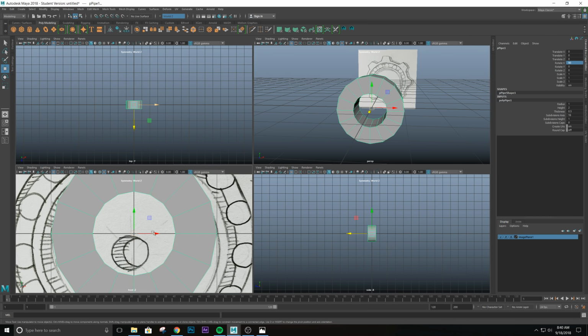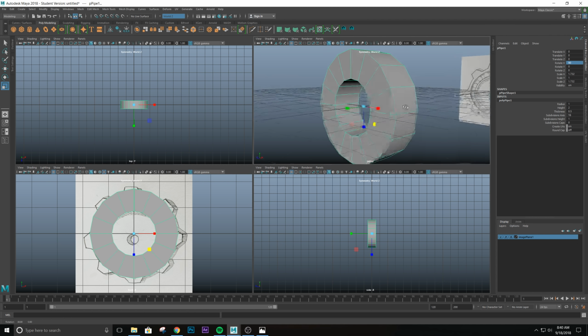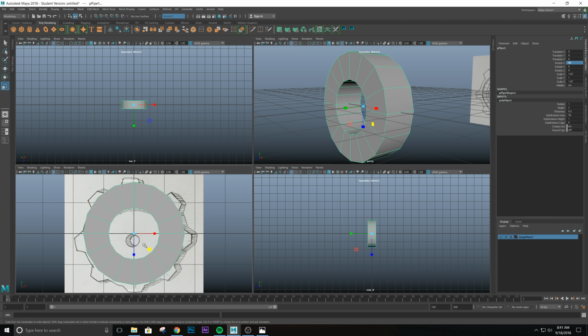So I have my pipe at the center. I'm gonna hit R to go to scale mode, and using this square here, I'm gonna scale it in the XY plane. As you can see here in the front camera, I can see that this is the XY plane. I'm just gonna scale it like this because I don't want it to get thick on this side, okay? That's why I'm grabbing this handle. When you see a square, it means that it's gonna work based on the plane, and I want it to be scaled in this plane, so I'm gonna just use this square. So I'm scaling this, and this is a good start.